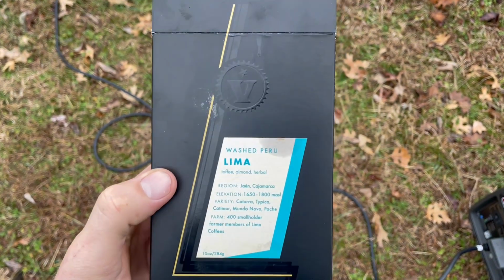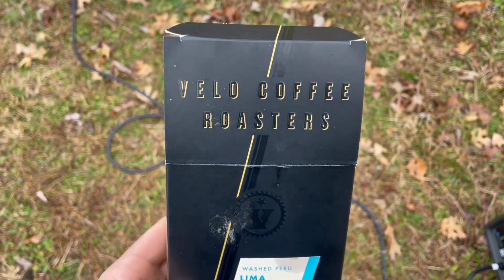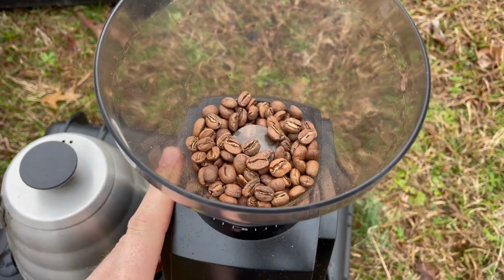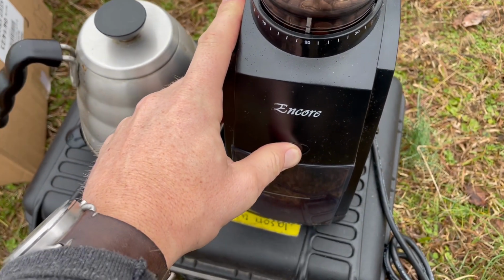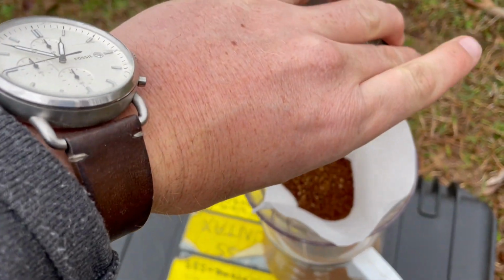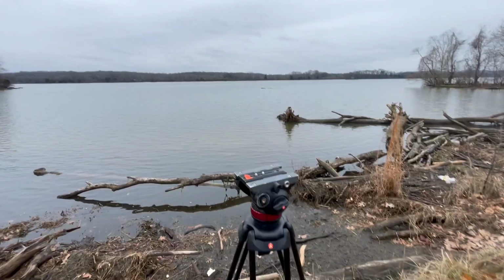We got some Lima Wash Peru Velo coffee roaster. Let's do it. That ought to do it. Yeah, buddy. Gonna shoot this.